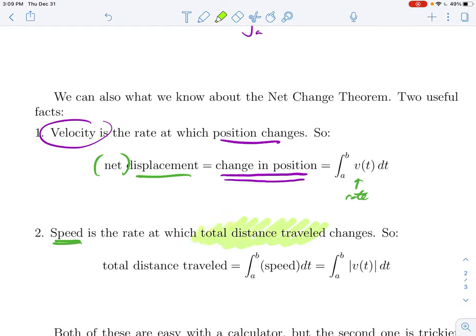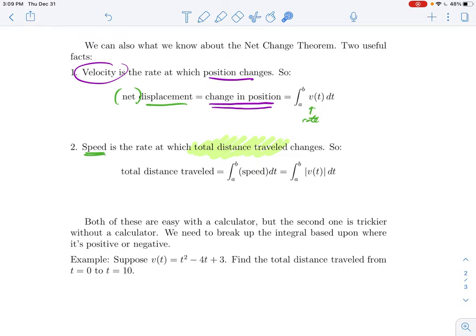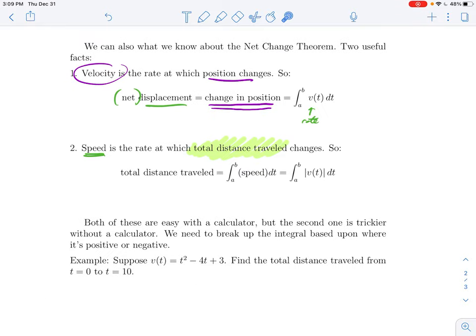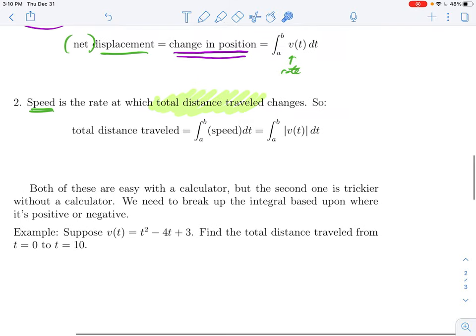If you're just swiveling back and forth and back and forth and back and forth, your change in position is never all that big because you never go that far from where you started. But your total distance traveled just keeps getting bigger and bigger and bigger. Total distance traveled, the rate at which that changes is speed. Whether you're going forwards or backwards, your total distance traveled keeps getting bigger and bigger. And if you're going fast, it gets bigger fast. So speed you can actually think of as the rate at which total distance traveled changes. So if you want to know what is the total distance you've traveled during some time period, you could take the definite integral of speed.